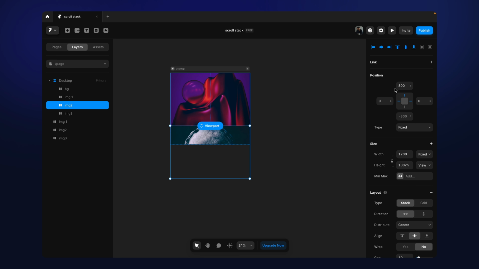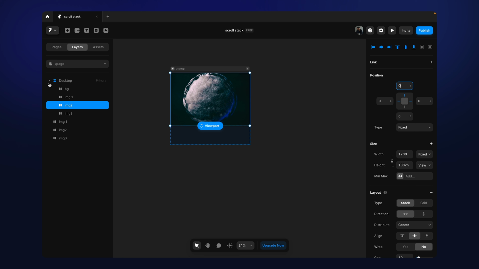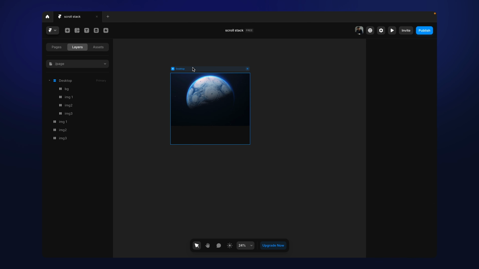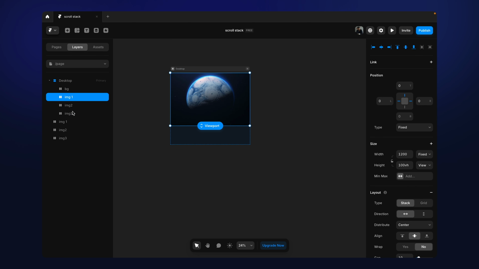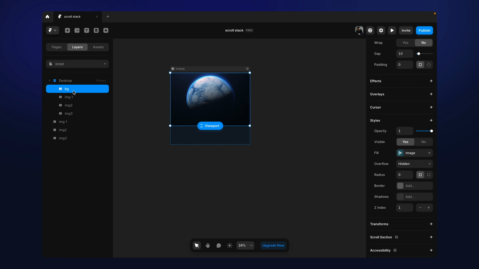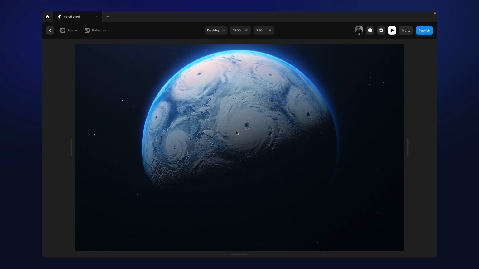Now if we check here, this one is here, but this image has this padding from the top, like the position, right? So what do we want? We want 0 here, so it comes at the top. And for this one, we also want 0. Right? Now you can see, and the last one is at the top, right? So now, let's see what happens. Nothing's going to happen here though, because it's just fixed over there.